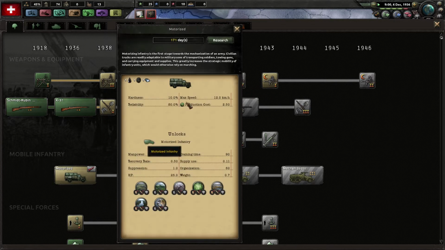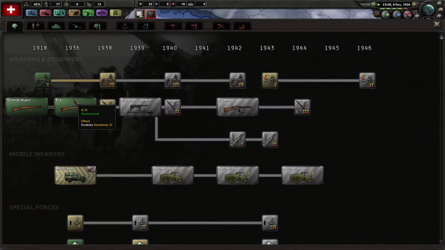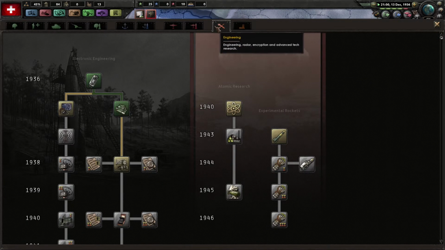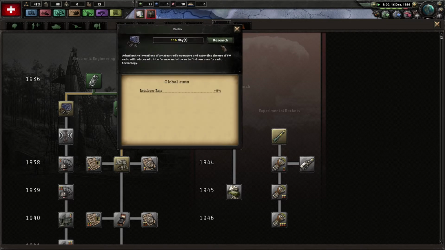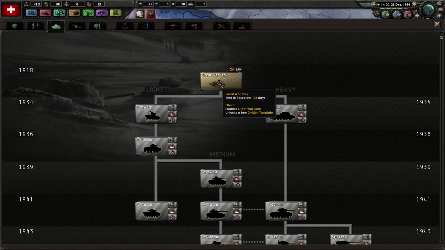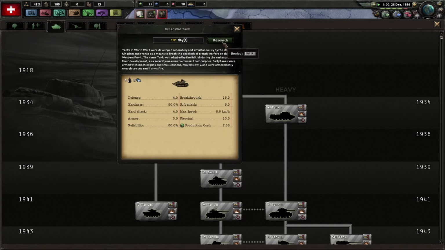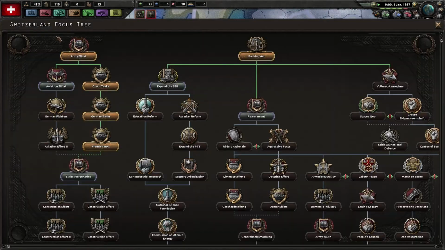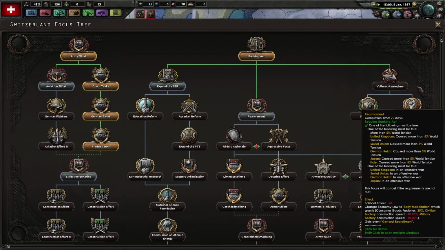36 still, so go with the motorized. This research can go into nothing over here. That's 37. Let's get the radio done with this one. And with this one, we are going to get, I guess, the first tank research. We have a 25% research bonus on that. That's okay. And another national focus needs to be set. Swiss mercenaries, so we can send volunteers or the rearmament.